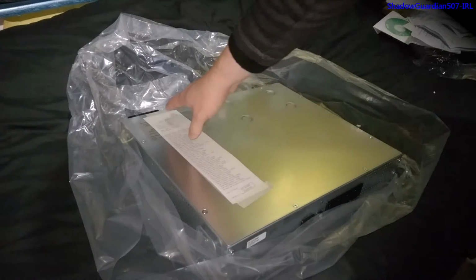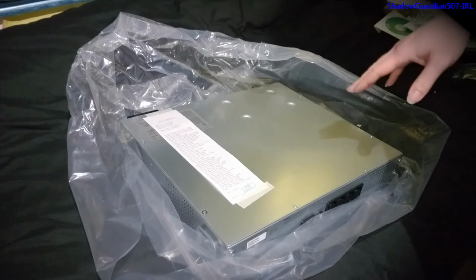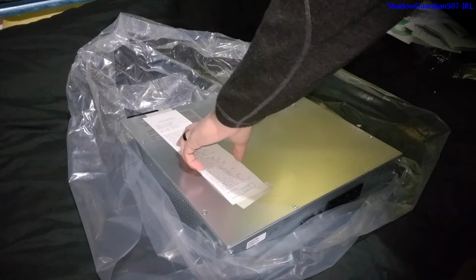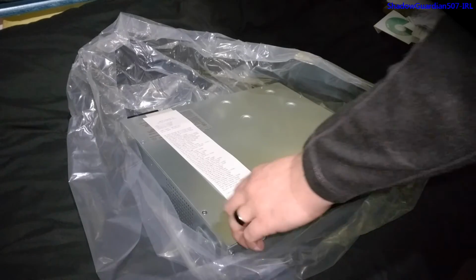And you can see here, this is the sort of verification test. When they check them at the factory, they plug them into a system that load tests them and does status checks and everything. And if it fails, it doesn't get out of the factory.